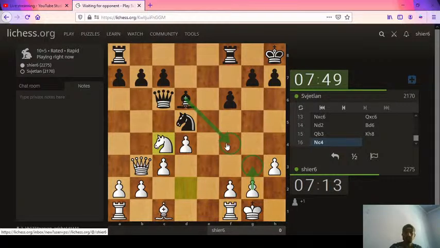Black has to be careful because in some variations knight a5 is also working, attacking the queen and the knight, because the only defender for the knight is the queen. So I can go for this knight a5, attacking the queen. The queen has only a few squares where it can defend the knight, but the point is he cannot come on b5. It's definitely not possible because I'll simply take it.